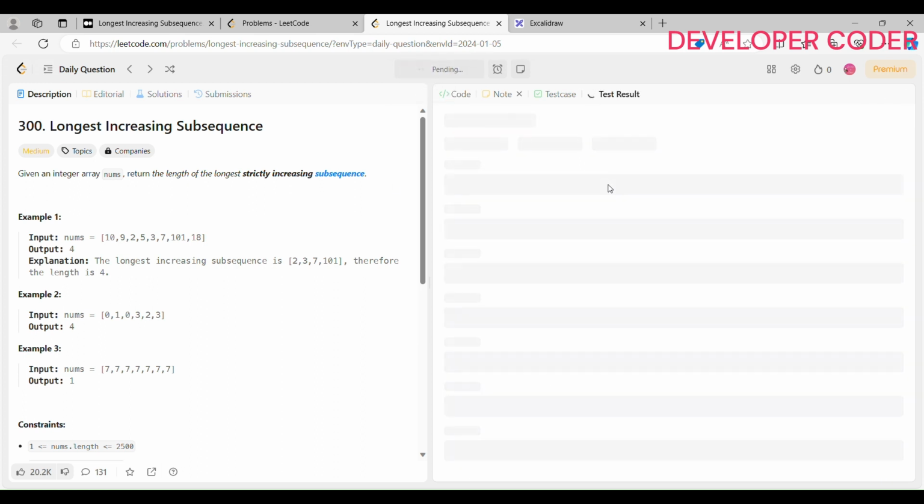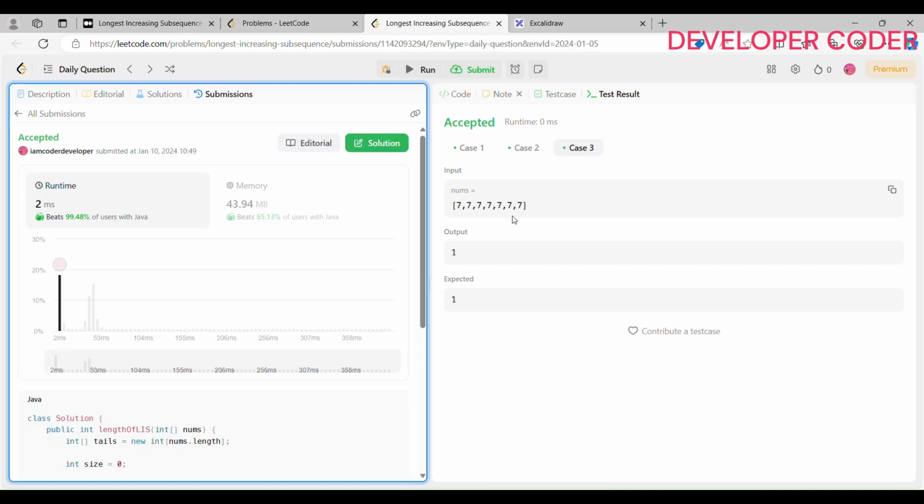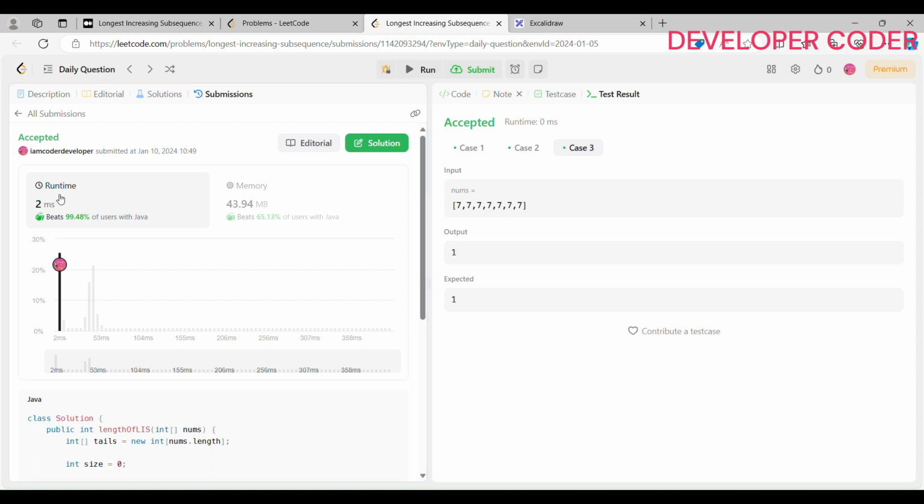And is there any other issue with the code? So our test cases haven't passed. So let me try to submit it. So our solution is accepted, and the runtime is just 2 milliseconds.